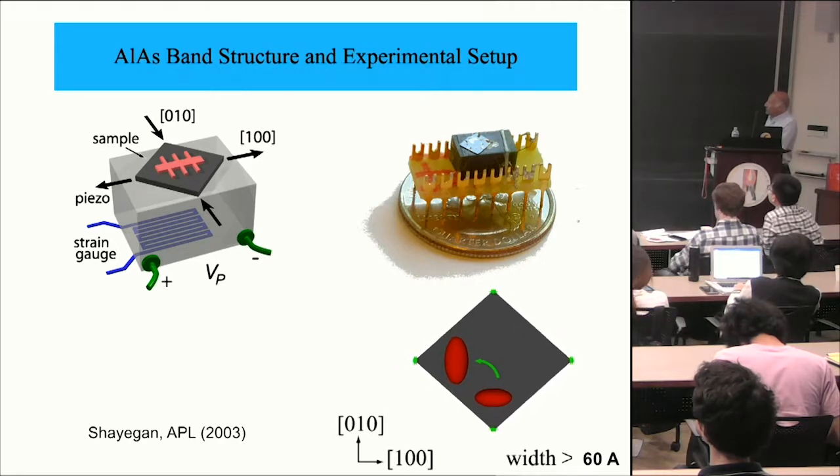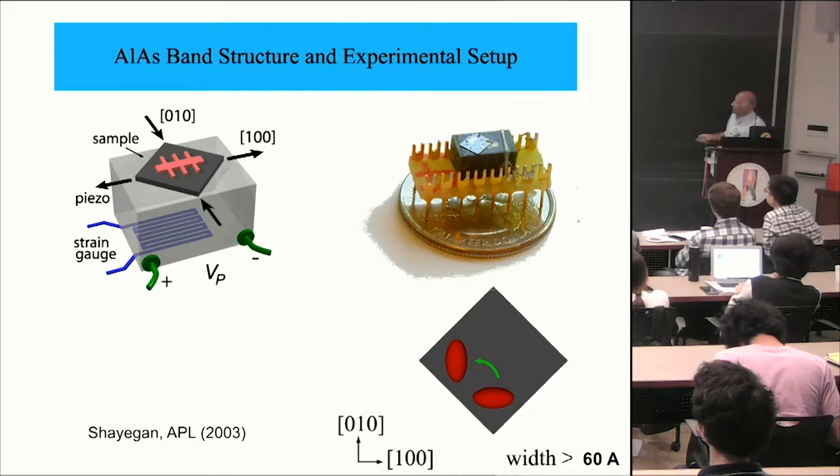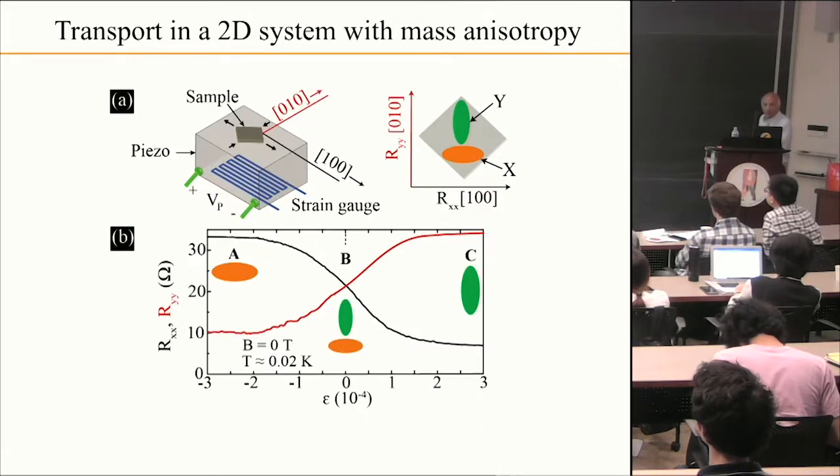And this is a simple cartoon showing you that as we strain it, say as you squeeze in this direction, you transfer electrons from the X valley to the Y valley, or the 100 valley to the 010. So with enough strain, you could transfer all the electrons. It's a very nice system, because if you put them all in this valley, now you have an anisotropic Fermi contour. In fact, that was our original goal, to do the experiments on composite fermions in the system, and hopefully we'll get there, because now we have very good quality.